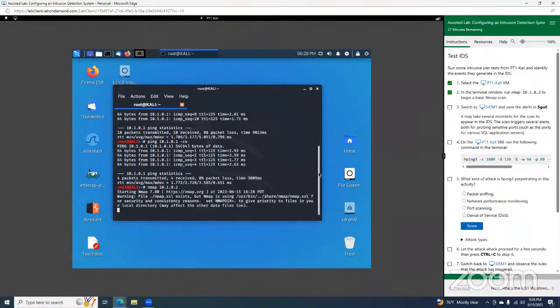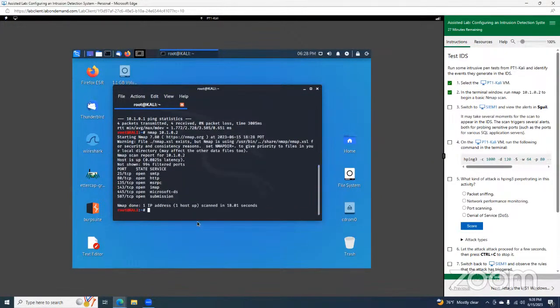So what do we get from inputting that command just now? It's right here. Now it shows you what ports it detects as open. And we know these ports. Look at 25, SMTP, 80, HTTP. We haven't talked about 135. We see 143, 445, 587. All right, now we're going to go back over to the scene.